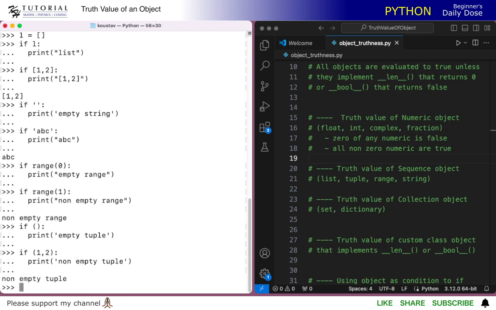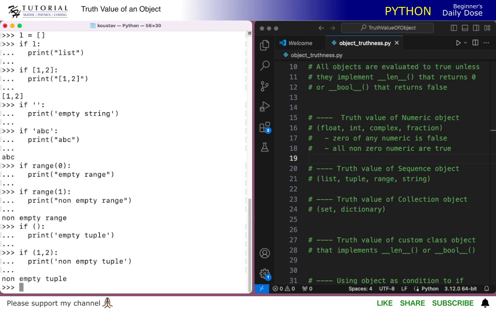Okay. Now, truth value of collection objects. In Python, the standard built-in collection objects are sets and dictionaries. A set is empty if it doesn't have any elements.